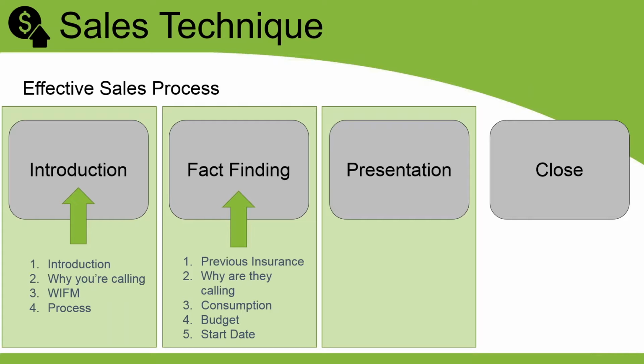Number 3, a great plan presentation increases your retention because it's a known fact that clients will keep what they understand and know how to use. So if there's a slight doubt in their plan understanding, or if something cheaper comes up, if they do not understand the plan and something cheaper comes up, they will cancel it. Guaranteed, bam, they will just drop it. I see it happen a lot.